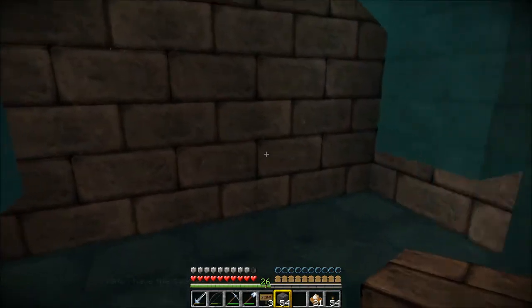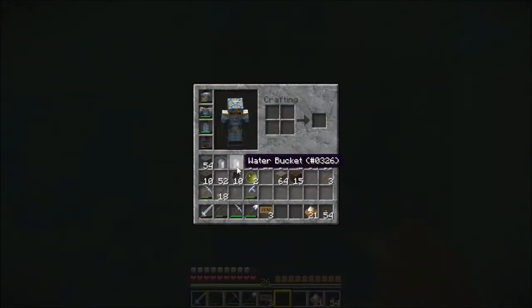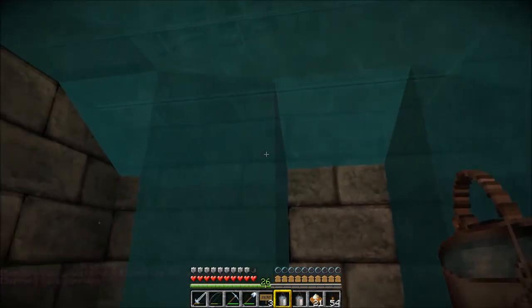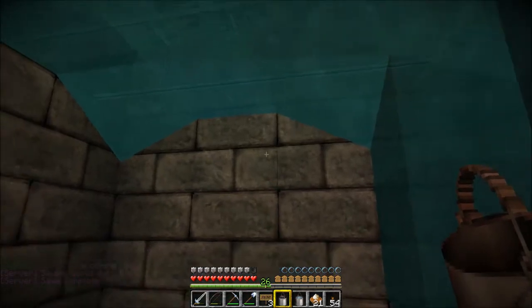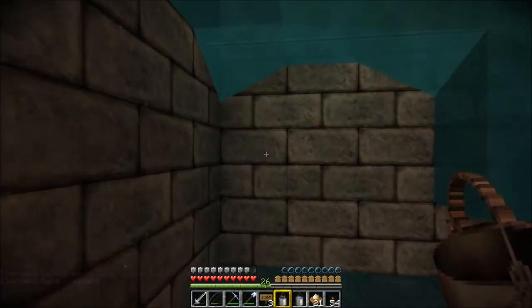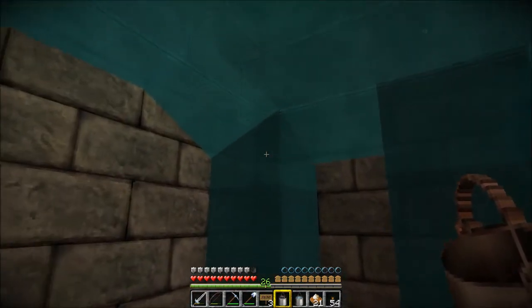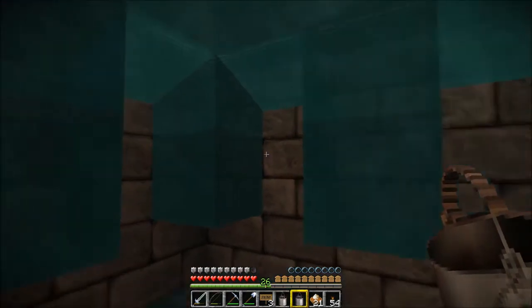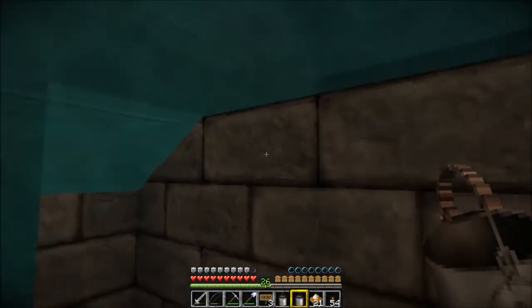Okay, we got some air there, good. So now, where's our water? Get the water and see if we can source these areas that don't have any. Like there. And here. Yep. Okay, let's go up and get more.